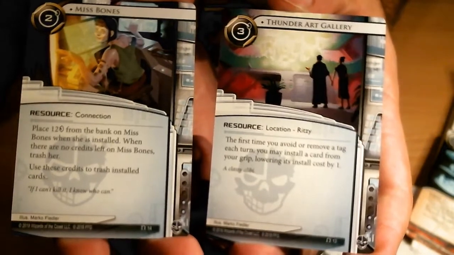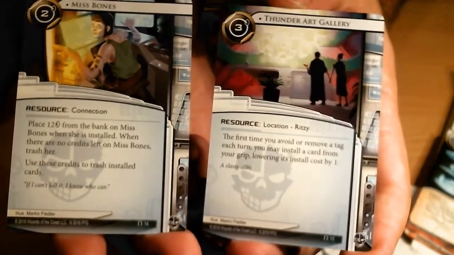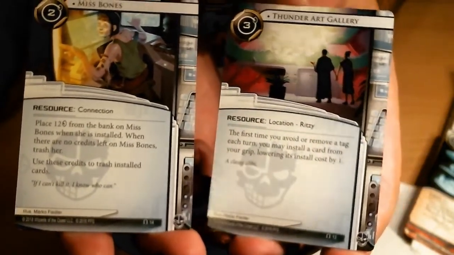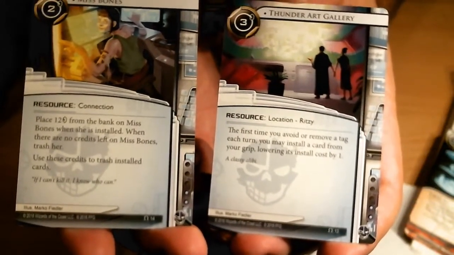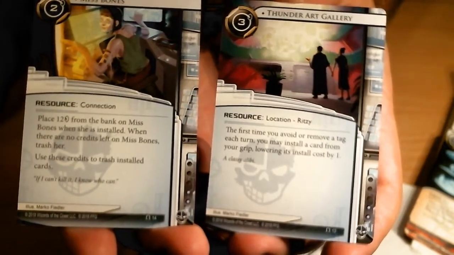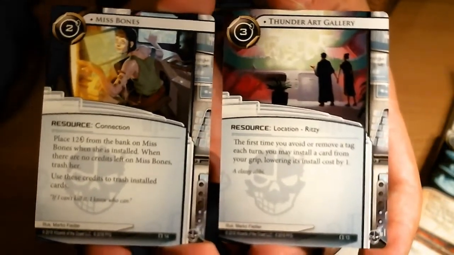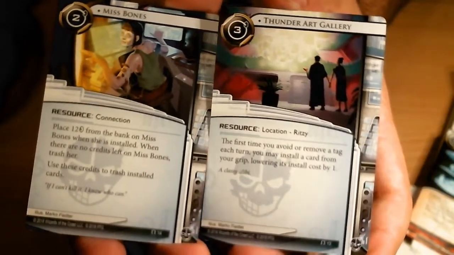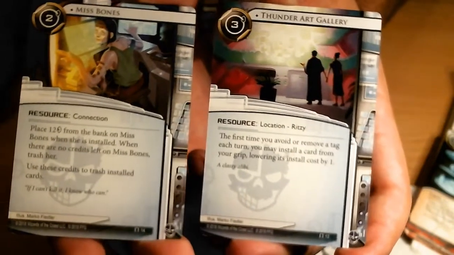We also got the Thunder Art Gallery, which I've seen some people playing around with. First time you avoid or remove a tag each turn, you may install a card from your grip, lowering its install cost by 1. So you spend 1 click, clear a tag, but you get a credit back to install a card from your hand, same click. I think that's really good. It makes giving yourself tags not terrible. And even if you only have the core set with this, it turns Crash Space into sort of a viable econ engine. And then, of course, you can combine it with Liza Talking Thunder.